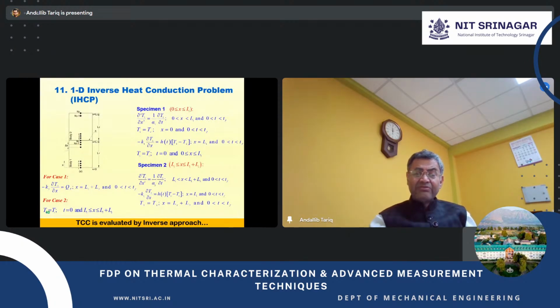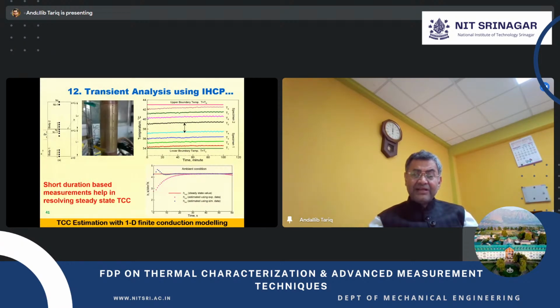and we take an unknown value of PCC, and it is better explained with the help of this mathematical formulation. This is the typical transient conduction equation, in which we apply the different boundary conditions and do this measurement, take a PCC unknown value, take some value, and then try to calculate. So with this, we can get the solution, case 1, case 2, and that PCC value we can find out inversely by using the 1D inverse. We may get errors also because the quality of data becomes very important. That should be very precise, spatial resolution should be very good. And the other thing is that the temporal resolution should be very good. For that, we have to capture the continuous temperature.